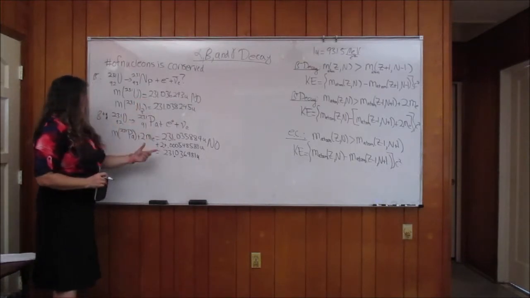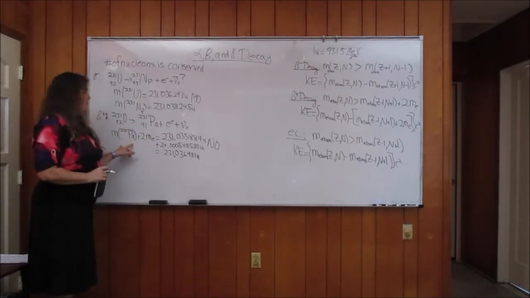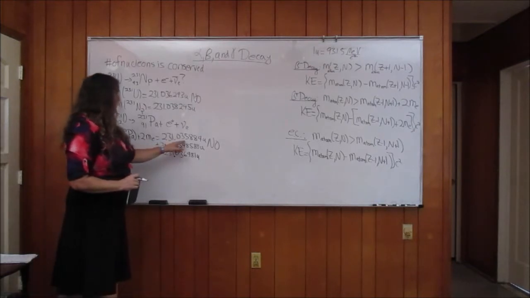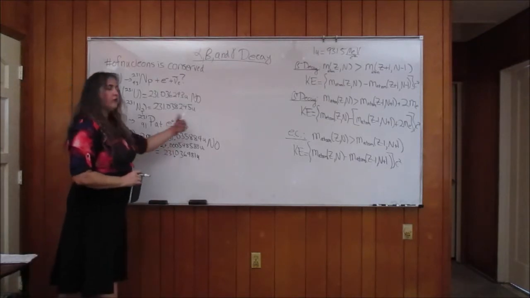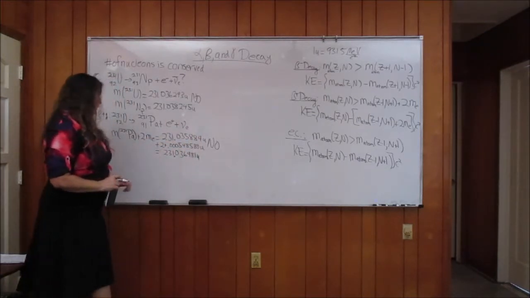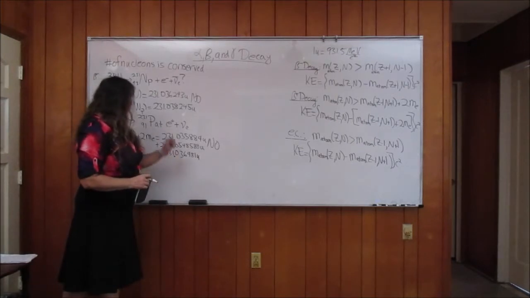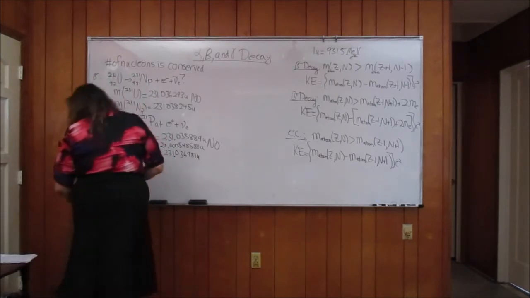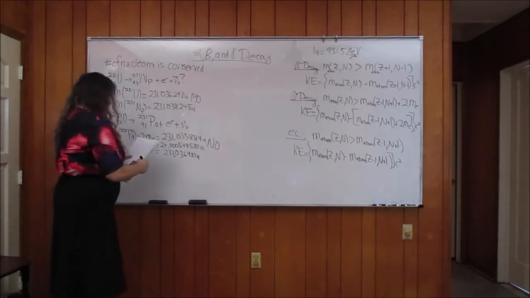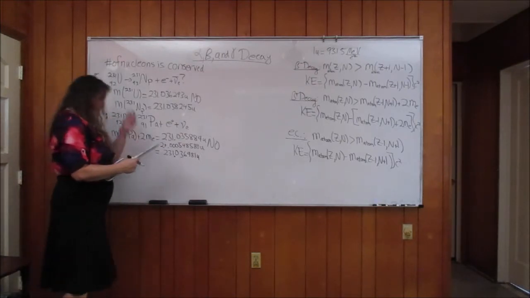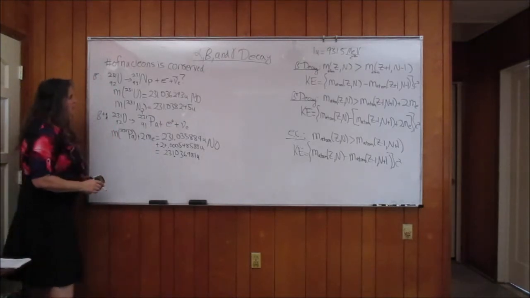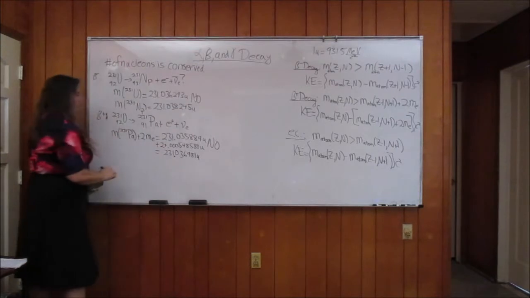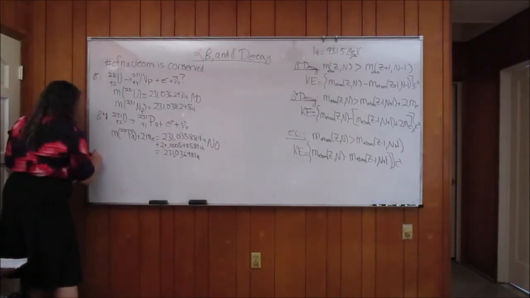The mass of uranium is less than the sum of the mass of protactinium, which is 231.03584 atomic mass units, plus 2 times 0.000548580 atomic mass units. You add those up, you wind up with 231.036981 atomic mass units. So the reason why you've got so many decimal places should be obvious by now. Okay, electron capture. Is this possible?